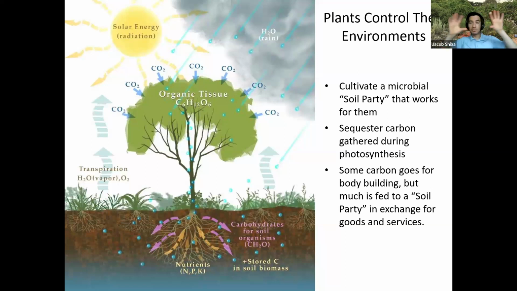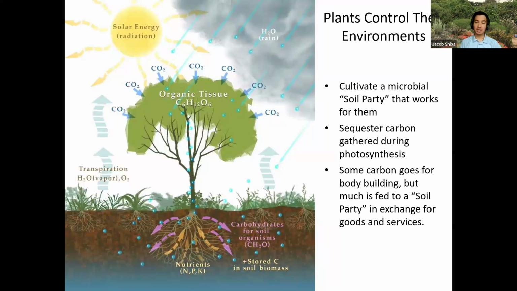Now, while we always look at what's going on above the surface of the soil when it comes to these plants, there's even more going on down below. And so in what we call the root zone of this plant, we're pulling that CO2 from the air and we're actually sequestering that carbon into the soil. We're storing it there. And these roots in the soil are actually forming what we call a symbiotic relationship, a multi-beneficial relationship between these soil microorganisms and the plant.